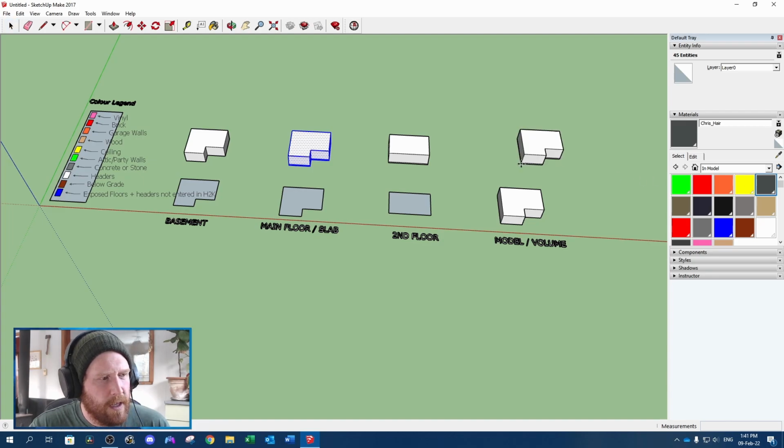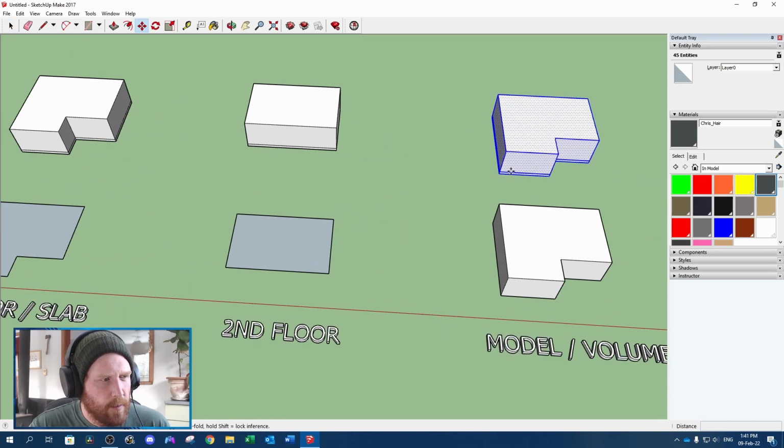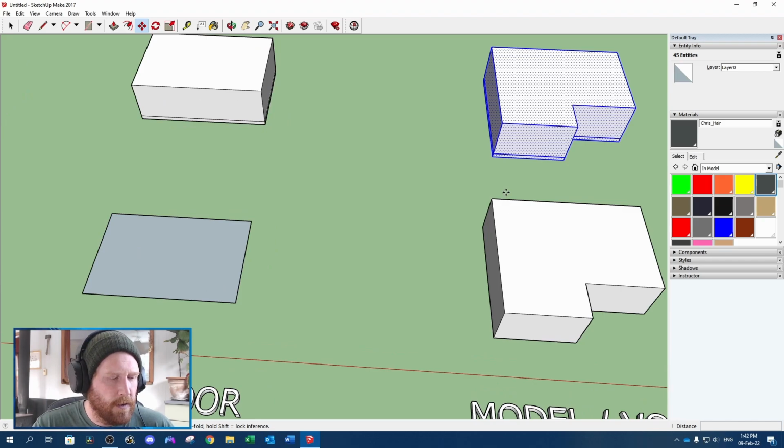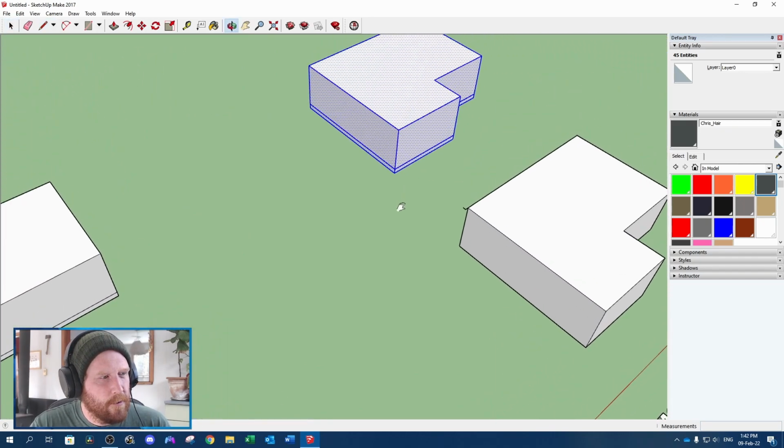So to get the basement and main floor to work properly, because we offset the basement by 1 foot and the main floor is offset only by 1/2 foot instead, there's a 1/2 foot difference between the two in the perimeter. So what you do is you pick a corner where you're going to place the main floor on. It doesn't matter. And then I'm going to just come over on the red axis, type 0.5. Then I'm going to come back on the green and type 0.5. And then if I go back, we're going to set this piece right on that little nub there.